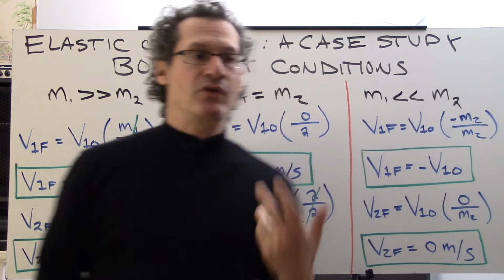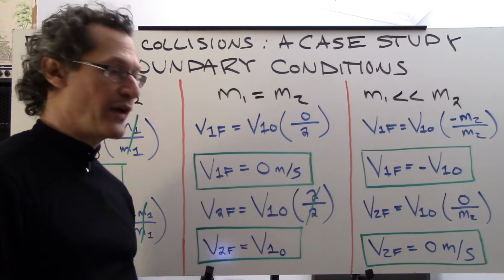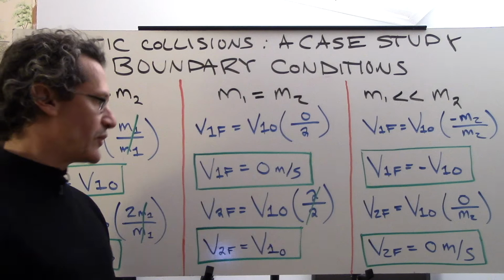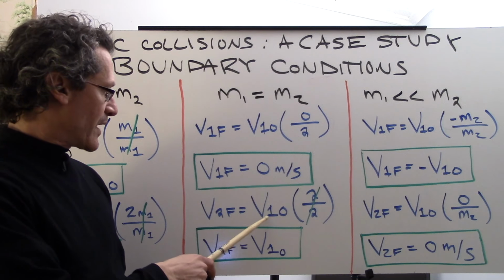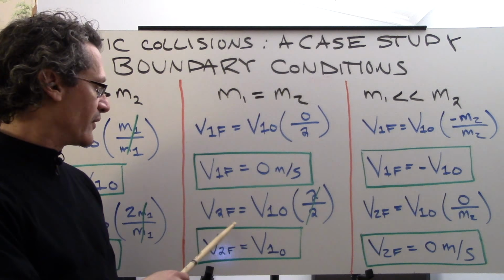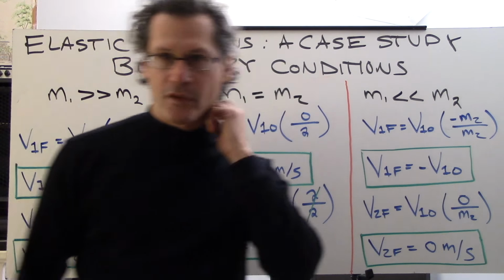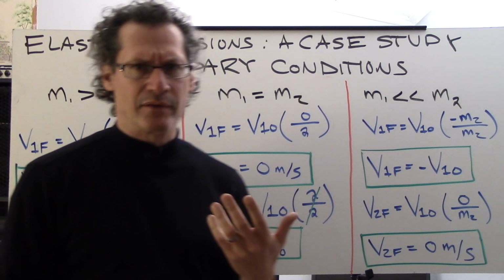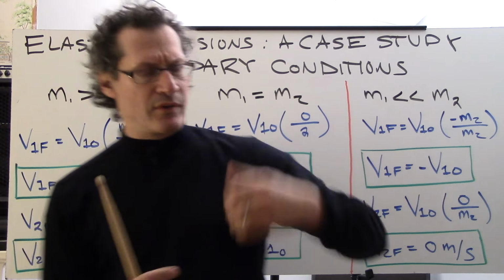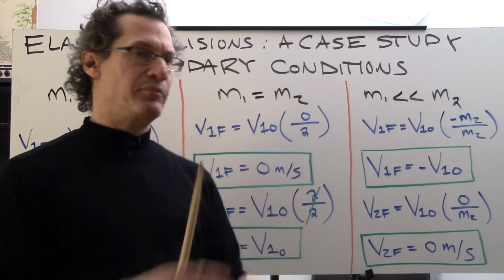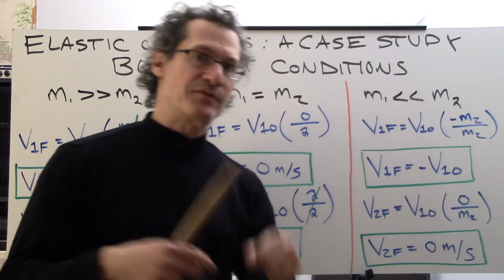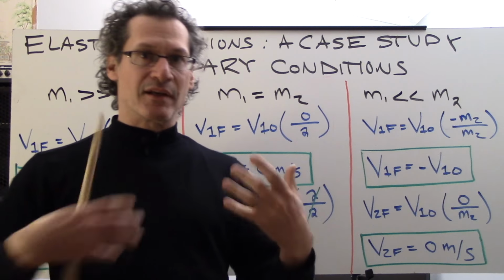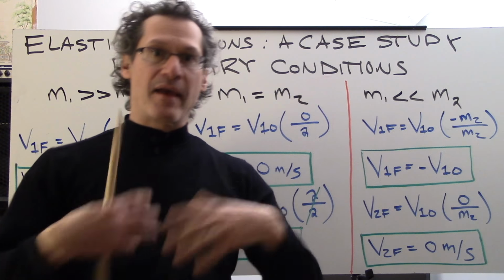Okay. Well, we've got 2m1 over m1 plus m2. So 2m1 is 2, and m1 plus m2 is also 2, so 2 over 2. So it's 1 over here times V1 naught. So V2 final is equal to V1 naught. What happens is that V2 final assumes the velocity that V1 naught had. Essentially, M1 plows into M2, M1 stops, and M2 assumes the velocity that M1 had. So it has the same momentum and kinetic energy. There's a full transfer from M1 to M2.